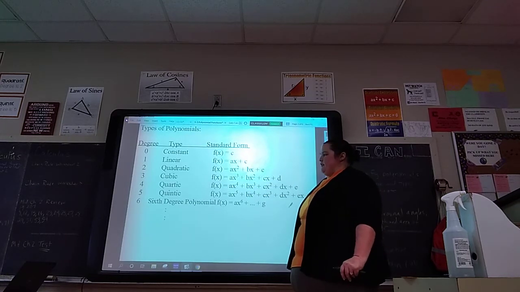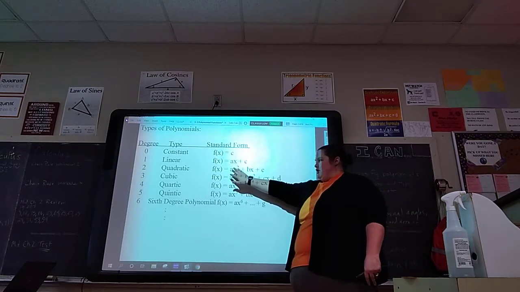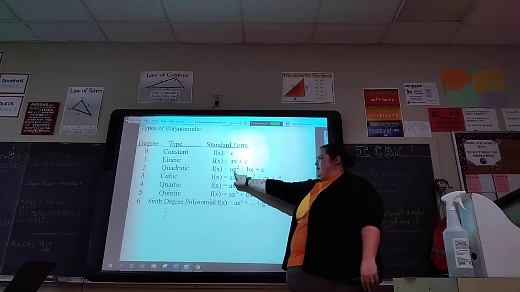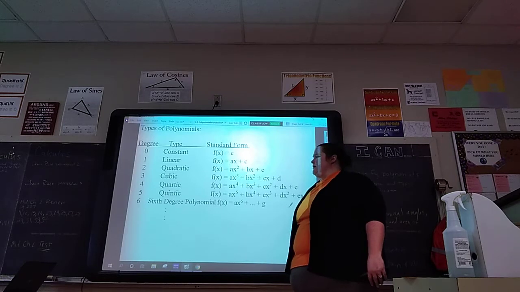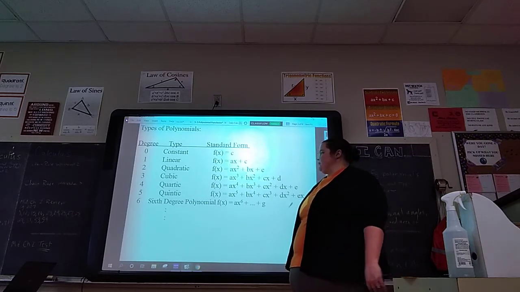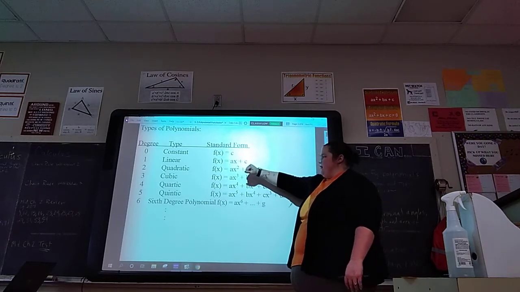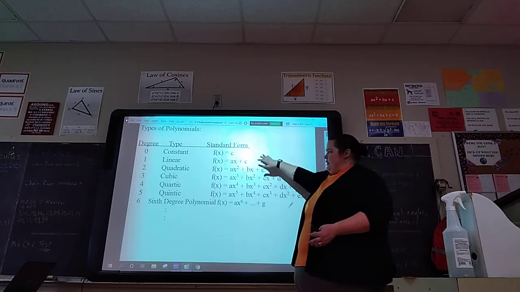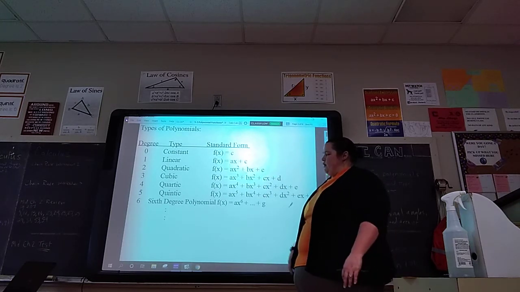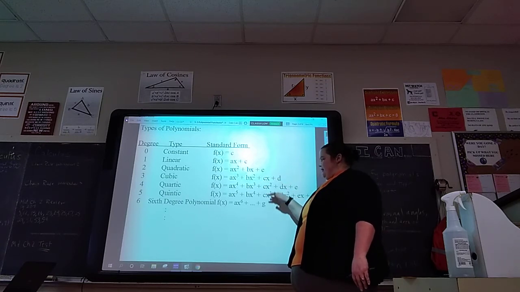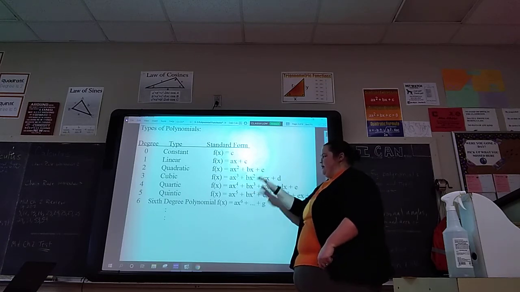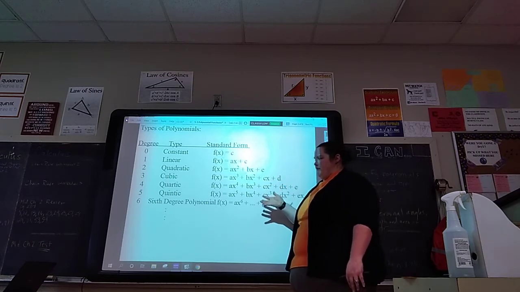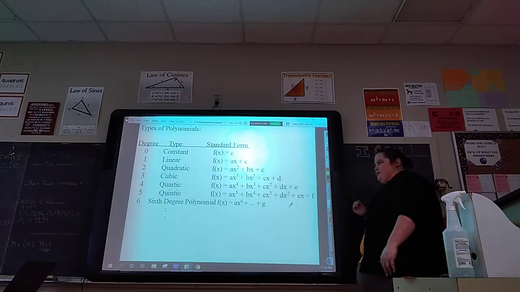That doesn't mean that every single quadratic equation or quadratic function has to have these things. But what makes it quadratic is that first term, and then it can have everything underneath it. So we can have ones that just have that. We have one that just has a quadratic term and a constant. So in the standard form column, just because you see that term underneath it doesn't necessarily mean that every one of those functions has to have all of those terms.